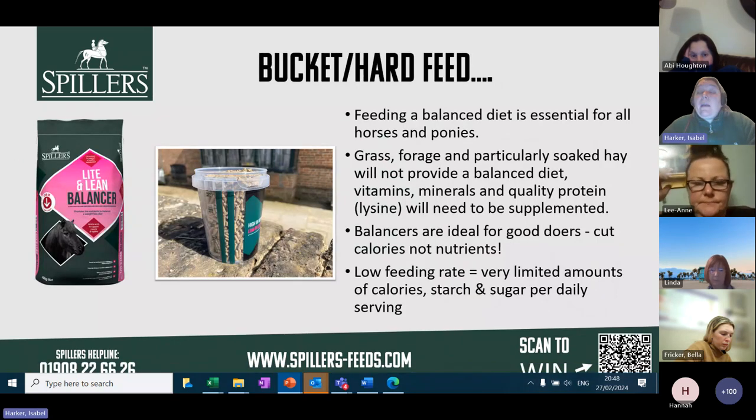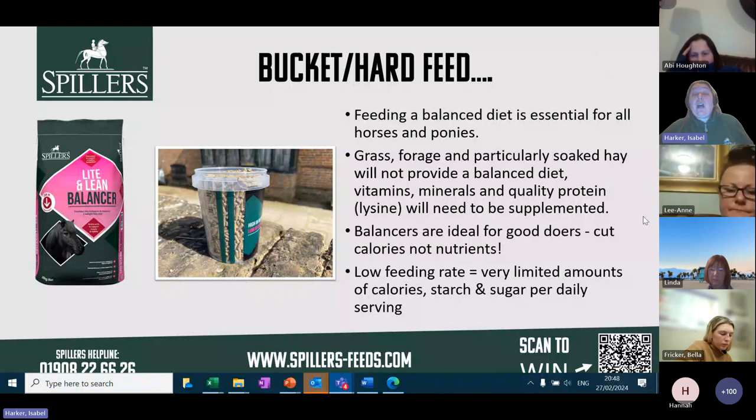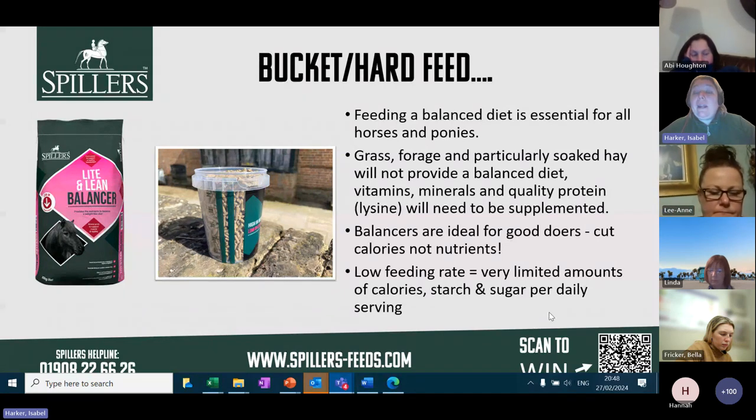So then we come to their bucket feed or their hard feed. The key thing here is that although, and again, something I hear all the time, my horse is a good doer, he doesn't need any feed, it is still really important that all horses are fed a balanced diet. It's essential for their overall health, well-being, immunity, coat and skin condition. Grass, forage, and particularly soaked hay will not provide a balanced diet. And when I'm talking about a balanced diet, I'm talking about vitamins, minerals, and quality protein. So lysine is the key amino acid we're thinking about here. They will need to be supplemented.